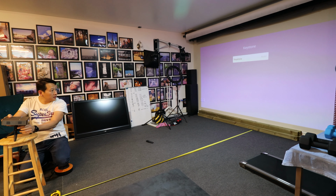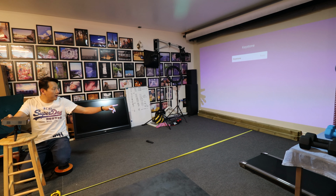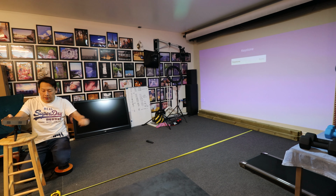So yeah, the keystone is automatically adjusting, so I'm not sure if you can see it over there. For example, if I tilt it down, it went out of alignment, but then the lens will automatically make sure the screen is perfectly square.